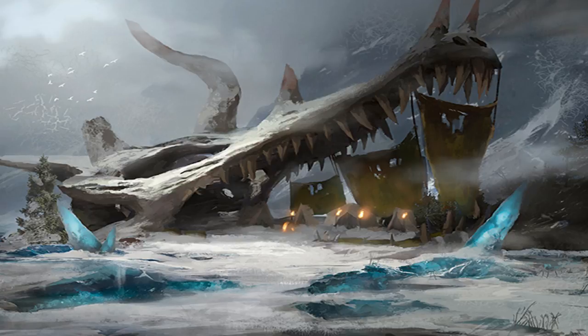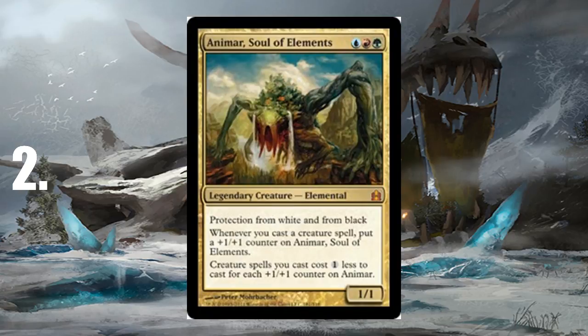Number 2 is Animar, Soul of Elements. You knew he was coming. Number 2 might be a surprise to some of you. Well, there is a number 1. I'll get to it in a second, but Animar is just the epitome of creature-based decks.